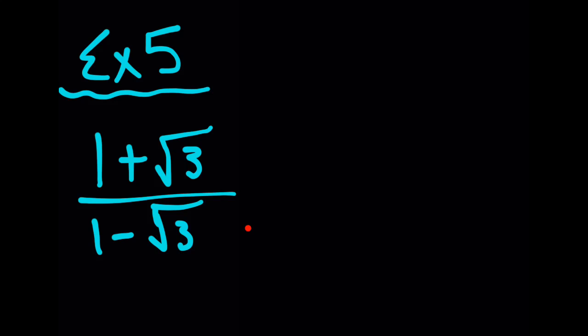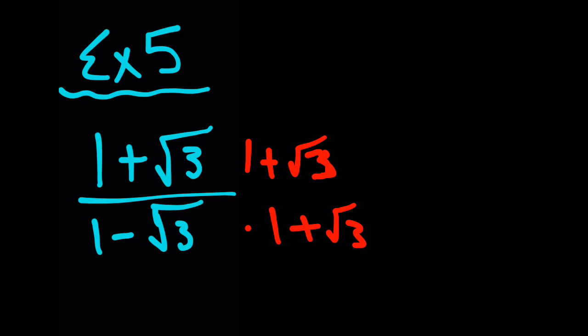So I want to multiply 1 plus the square root of 3 on the bottom and 1 plus the square root of 3 on the top. I just said the conjugate on both top and bottom. Okay, let me rephrase how I said that. I want to multiply by the conjugate of the bottom. Whatever the bottom is, that's what I want to multiply by the conjugate of.